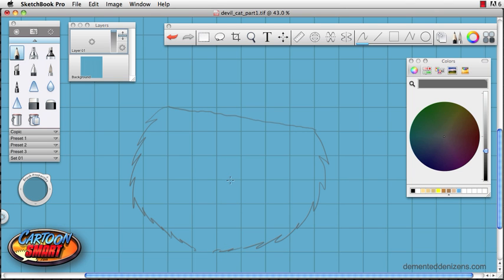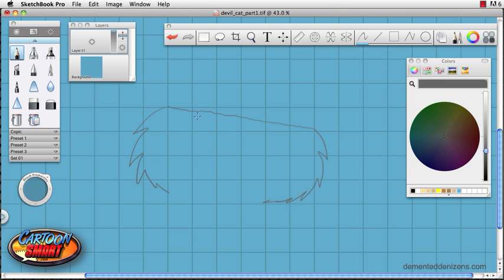As I'm drawing my cartoons, I do a lot of undoing, and at this point I'm going to do some undoing because I didn't really care for how that was turning out. So I did Control Z to undo and Shift Control Z to go forward once again. And let's see, maybe I'll try that again. Don't need it to be so tall, really. Before I had it coming down to about here.